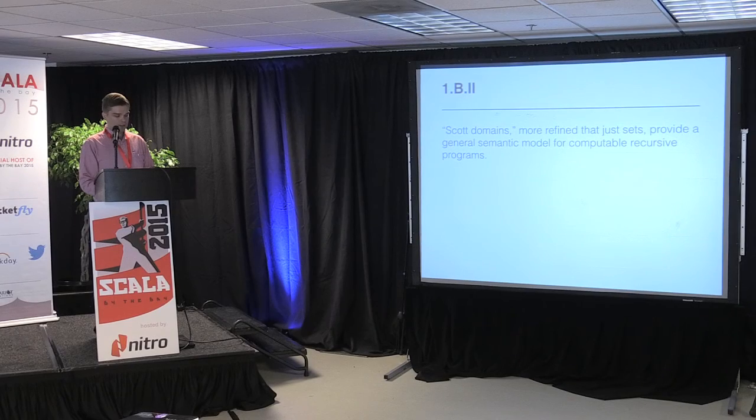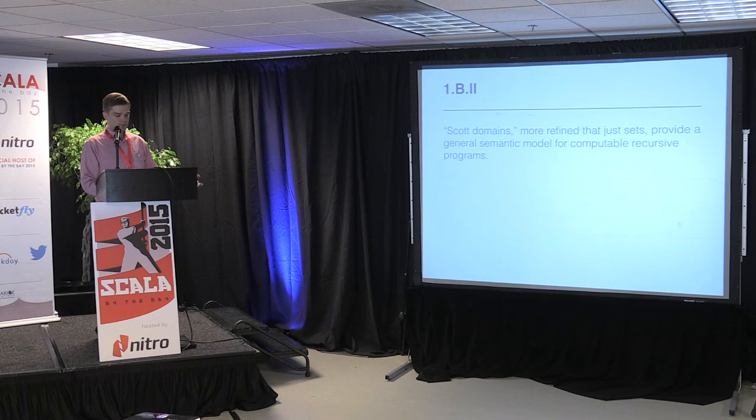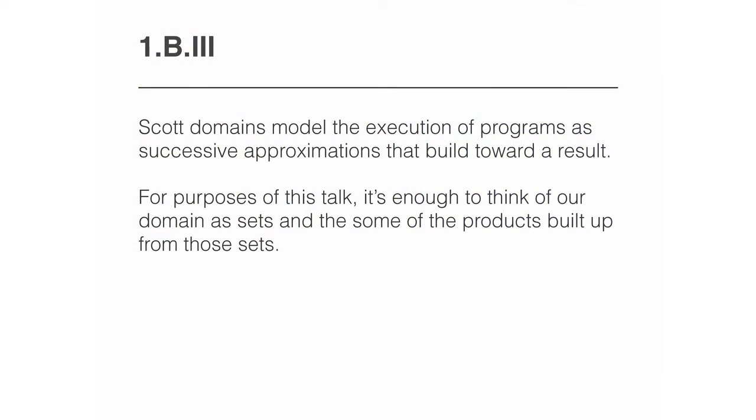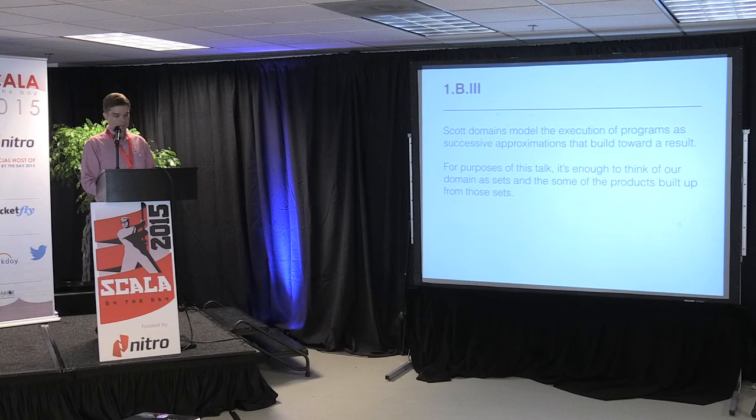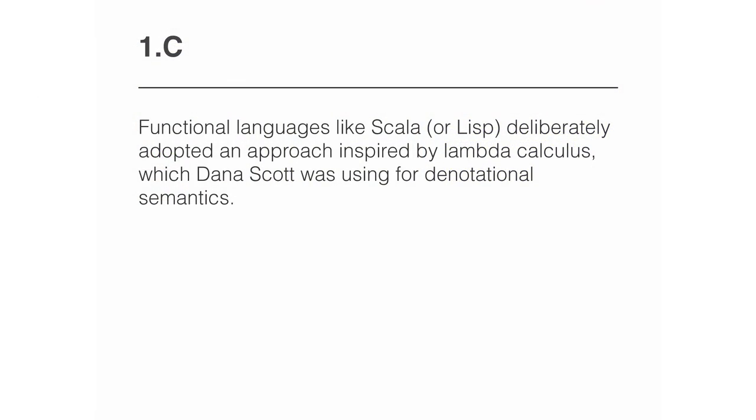They provide a general semantic model for recursive programs that accounts for recursive functions, and functions that take functions as arguments. And they model it in the ordered set as a series of successive approximations building toward a result. But for our purposes, I'm not going to get too deeply into the mathematical side, which I'm still learning about as well. It's enough to think of these domains as sets, and then products built up from sets approximating an end state.